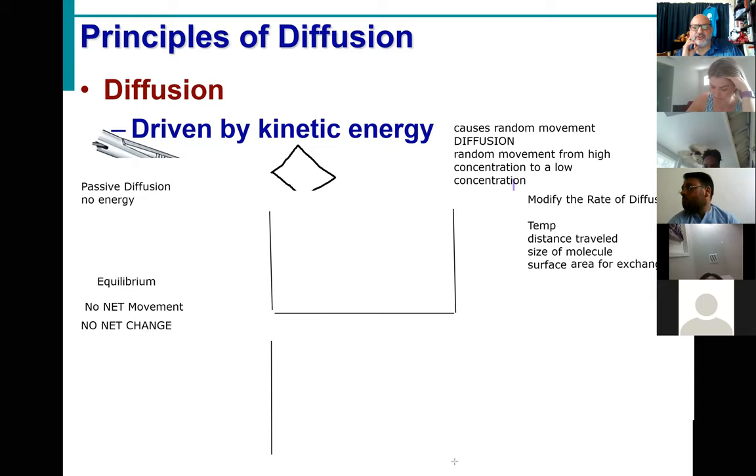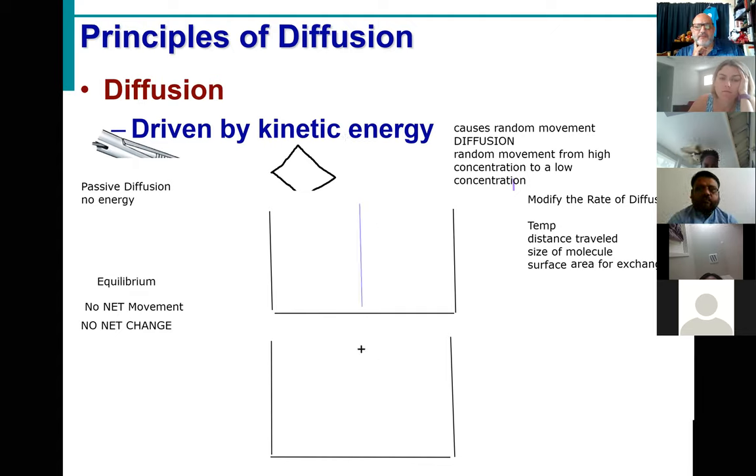Notice now I'm going to take two pitchers of Kool-Aid. In this case, I'm going to do something similar to what I did last time. I'm going to put a diaphragm here in the center, and with a screwdriver, I'm going to poke three holes in both of them. So both of them have the same surface area. Both of them have Kool-Aid, so it's the same size molecule. But here in pitcher A, on this side, I'm going to pour in 75%, let's make it 75%, Kool-Aid crystals. And down here in pitcher B, I'm going to put 50% Kool-Aid crystals.